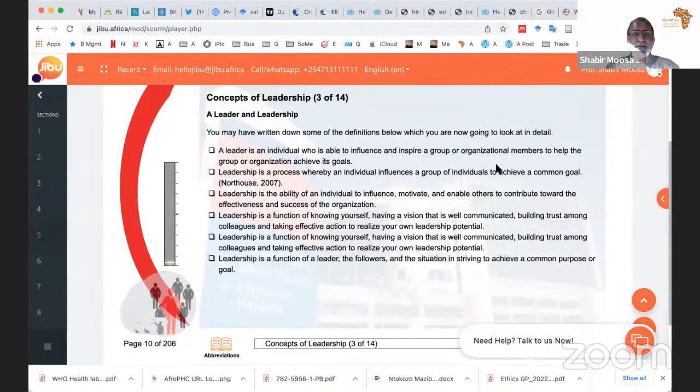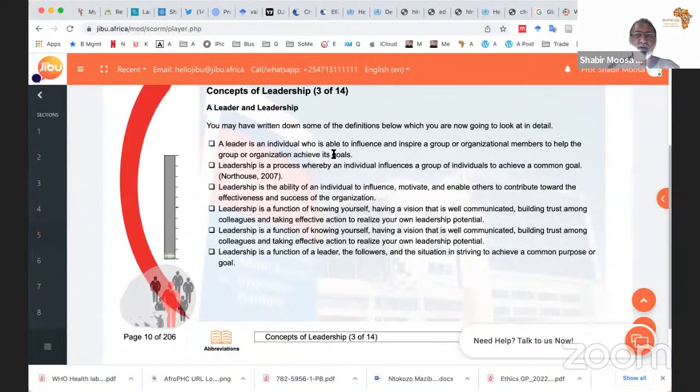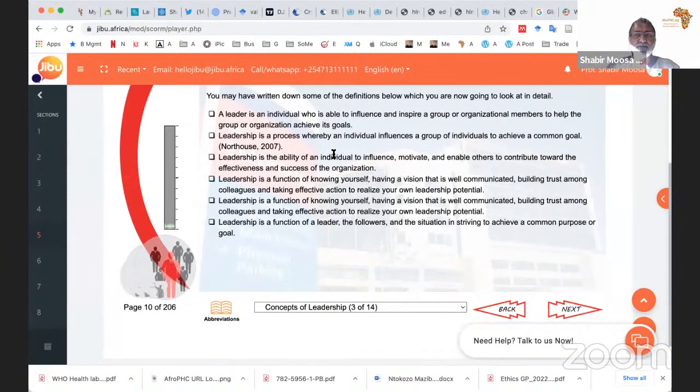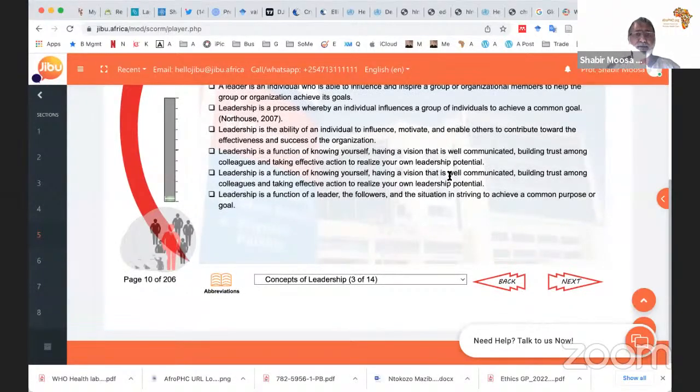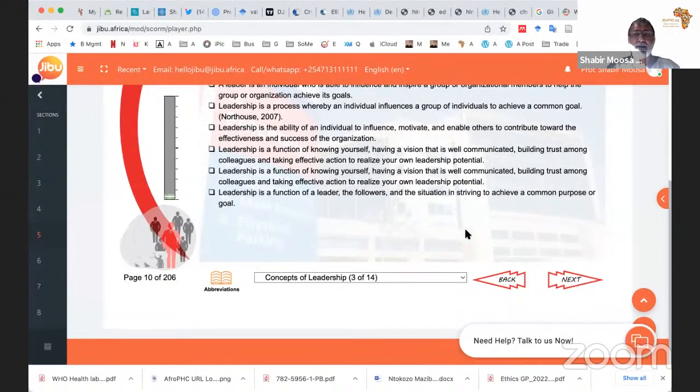So you want to help organizations achieve their goals. If you want to inspire a group or influence a group, it might be for the goals of the organization or a common goal. You're not an organization, but you want to do it. You might even want to build yourself up in some ways because you have a vision and you want to see that vision happening and affect that vision. I think those are the kinds of things that might get you to be a leader and perhaps exercise leadership ability.